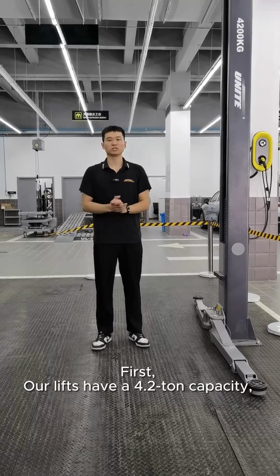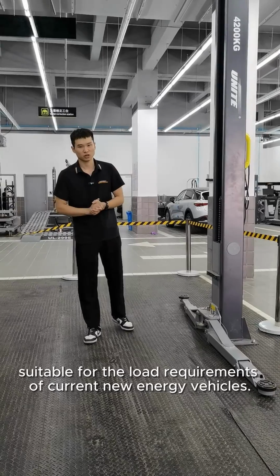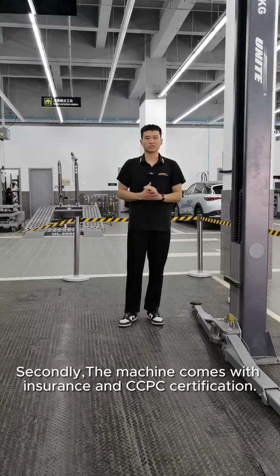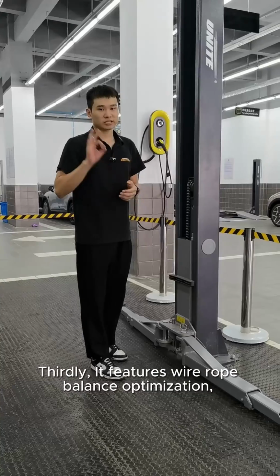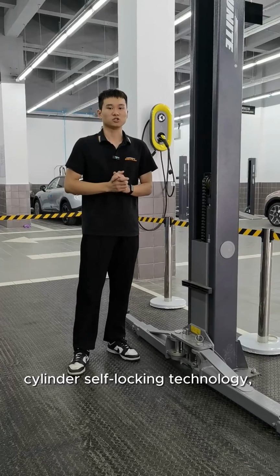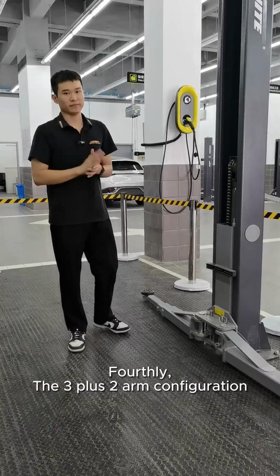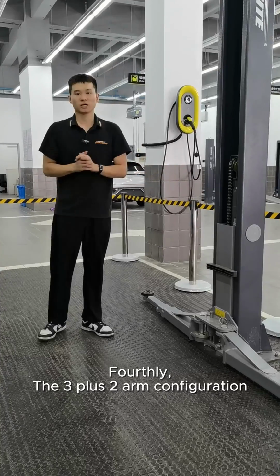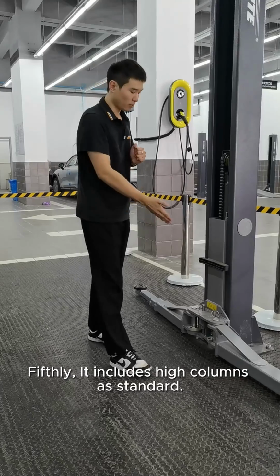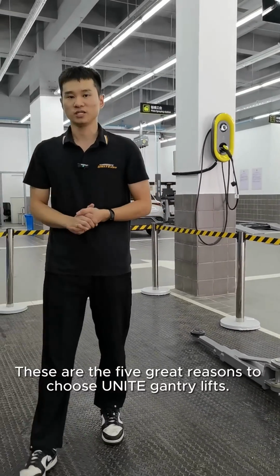First, our lifts have a 4.2-ton capacity, suitable for the load requirements of current new energy vehicles. Secondly, the machine comes with insurance and CCPC certification. Thirdly, it features wire rope balance optimization, cylinder self-locking technology, and thickened insulation pad configuration. Fourthly, the 3+2 arm configuration can accommodate vehicles with varying wheelbases. Fifthly, it includes high columns as standard. These are the 5 great reasons to choose Unite gantry lifts.